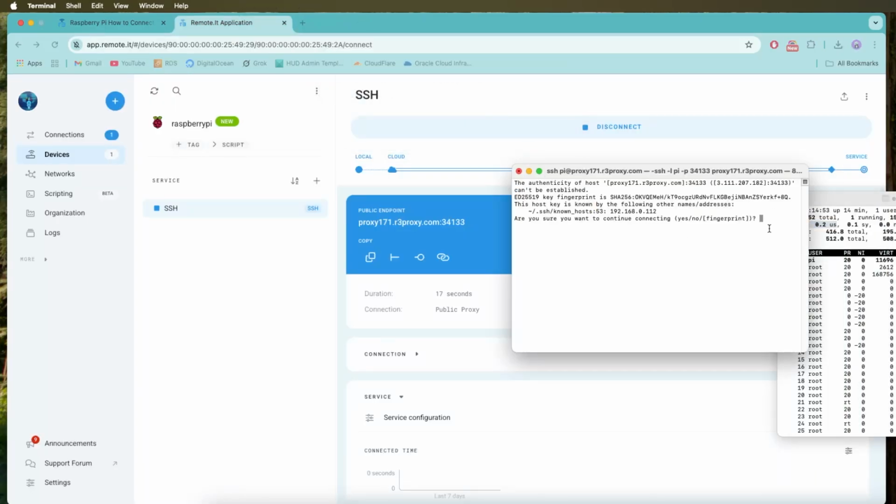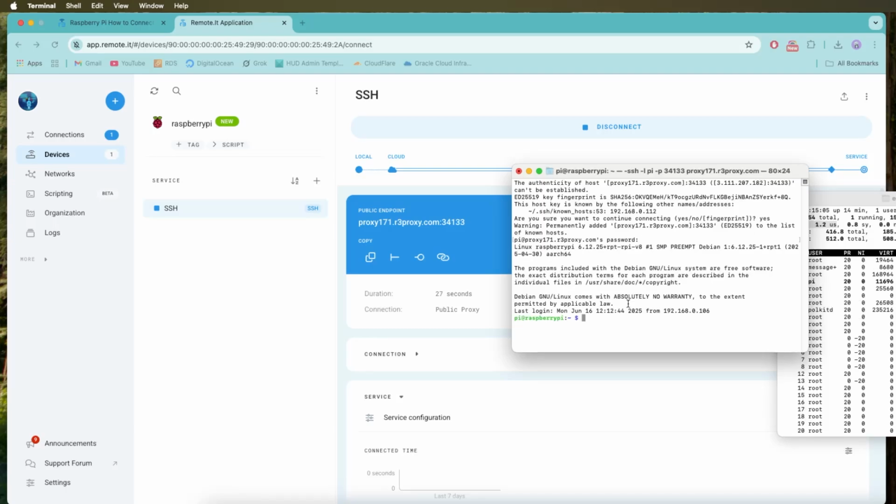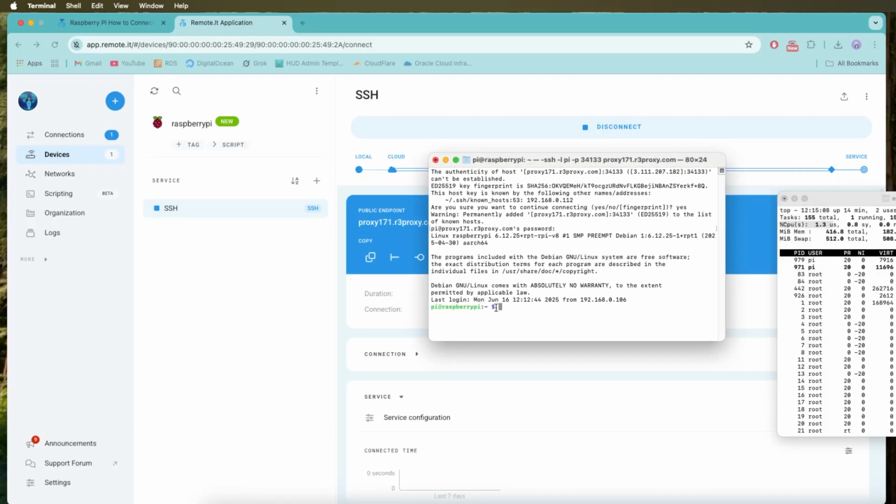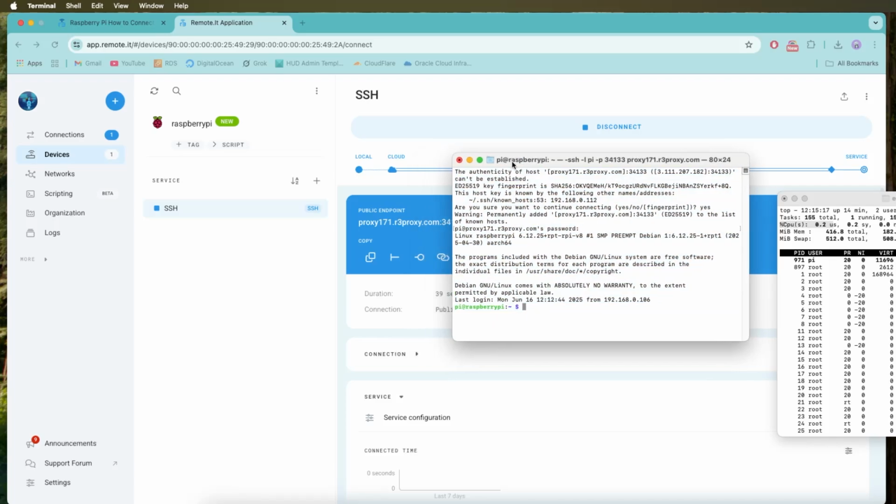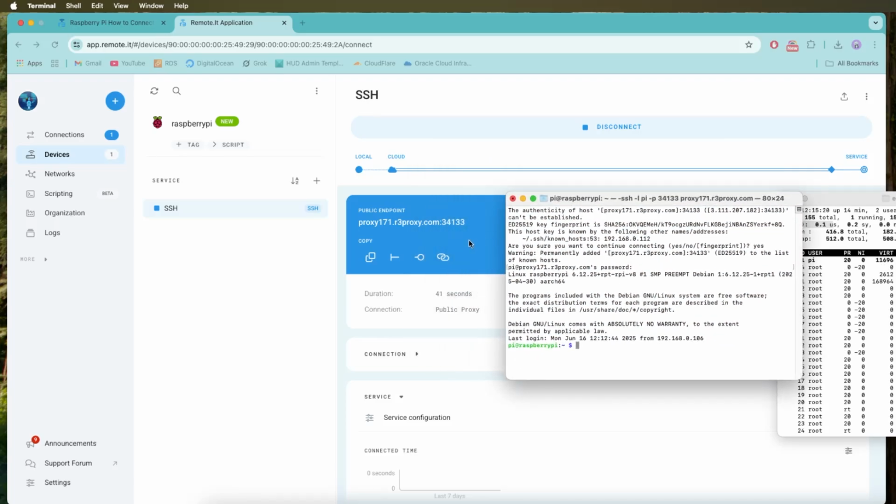As you can see, it's asking me for the fingerprint. I'll say yes. Now it's asking my password, which is my SSH password, and now you can see that I am connected with my Raspberry Pi, but this connection is not using the local network, it's over the internet. That means you can access your Pi from anywhere in the world.